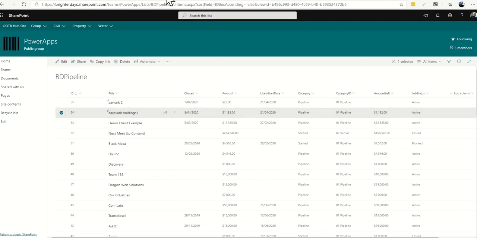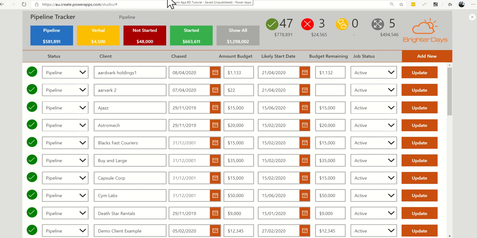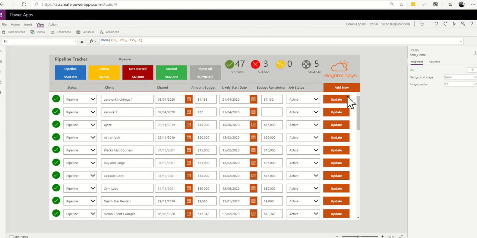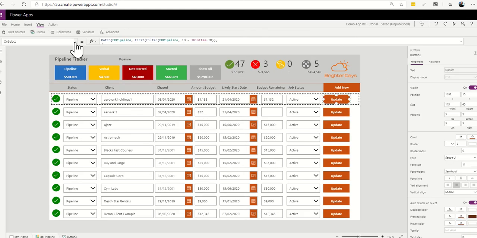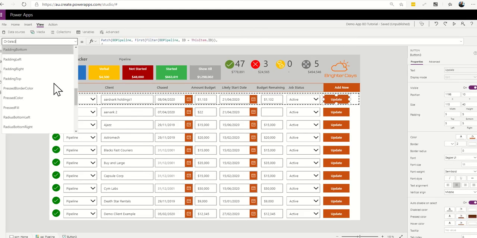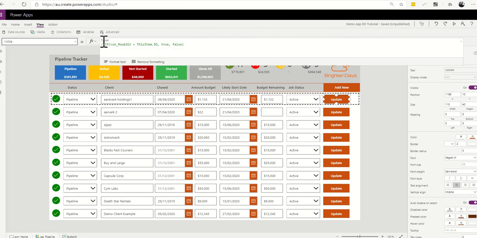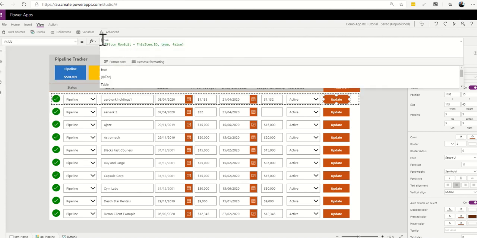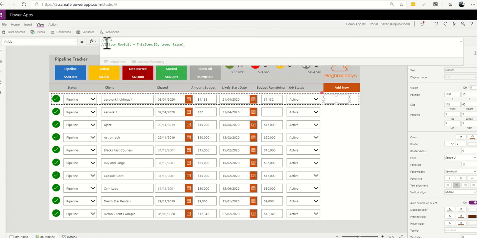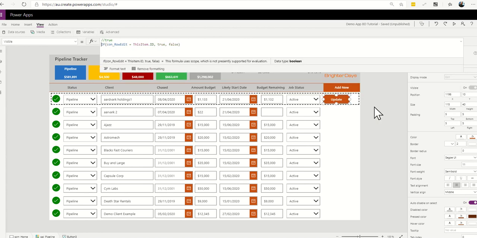All right, and we're going to do one last little thing in this tutorial. I got feedback from one of my buddies in the PowerApps Champions group that that's too many buttons, Rich. Just show the button that you want to work on. So to make that magic happen, I'll show you what I mean. I can change the visibility of my button. I've done this earlier already, so I'm just going to fake it, show you what I'm talking about, and then we'll step through how to make it. So don't worry too much about that.